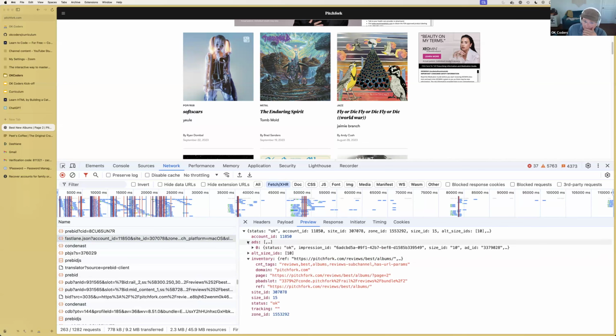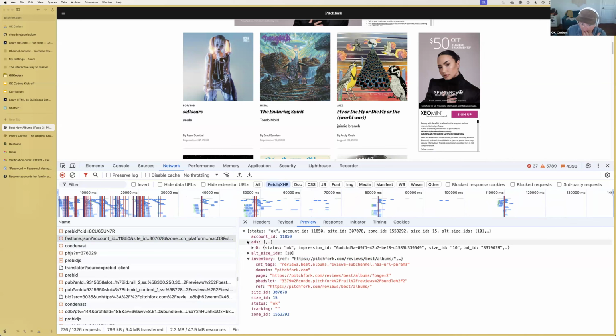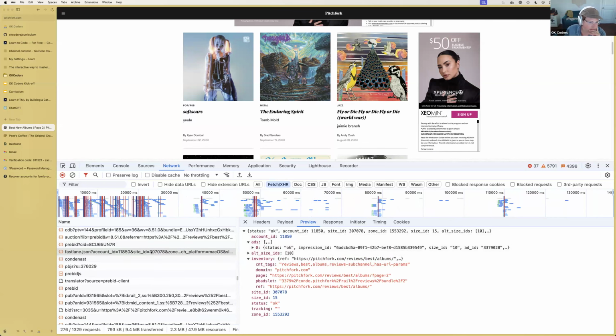what you can see on the right here should look like a JavaScript object to you, but it's JSON. So this is the data that's coming back from the API that the website's then using in some way.